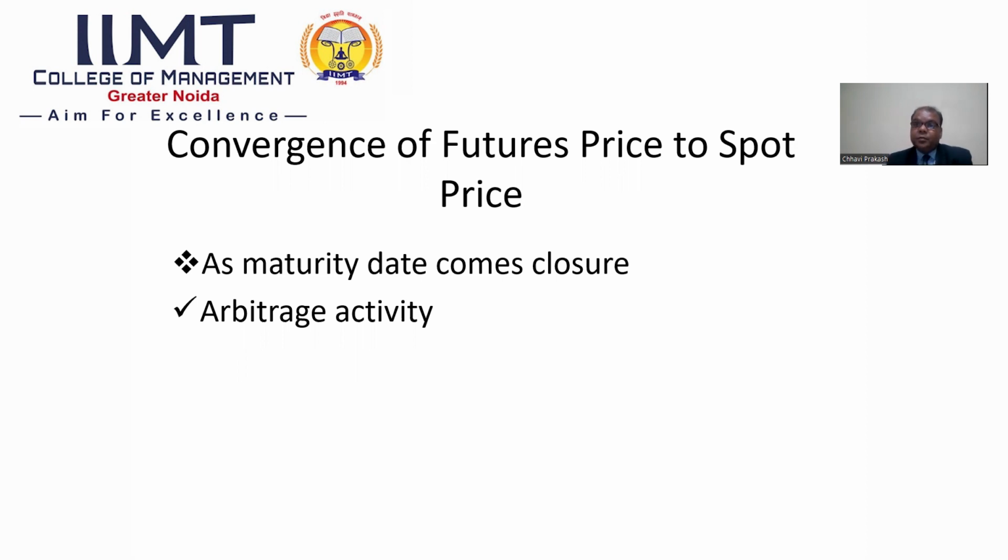So the difference between spot and future price gets thinner and thinner as the maturity date approaches, and it gets eliminated at the time of maturity. This is the convergence of future price to spot price. If the convergence won't be there, then there is price disparity, and arbitrageurs will get active to earn a lot of profit in this scenario.